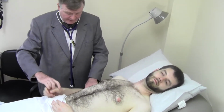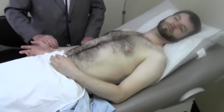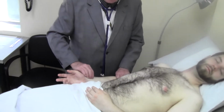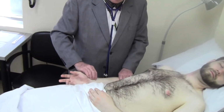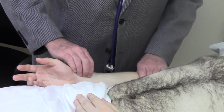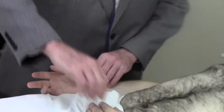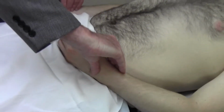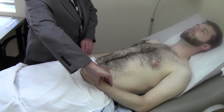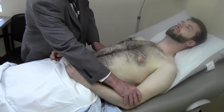I'm going to palpate the radial pulse. As you saw in the vital signs video, this is usually done with 2 or 3 fingers. And I'm estimating the rate. And I'm checking for regularity of the radial pulse. And I'll check both radial pulses. As I work my way up the arm, I'll check both brachial pulses.